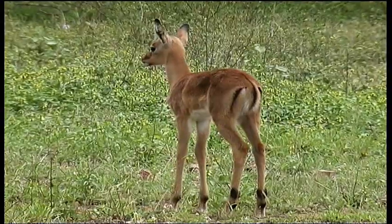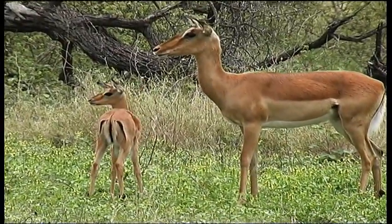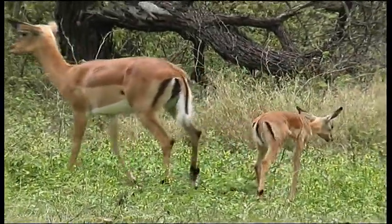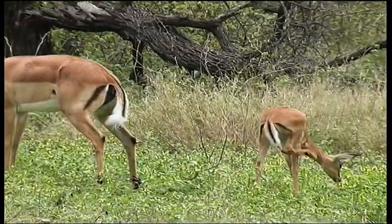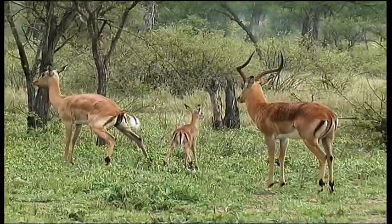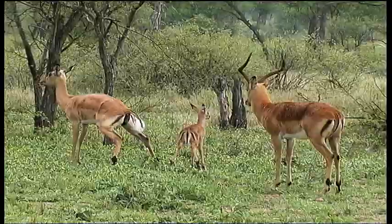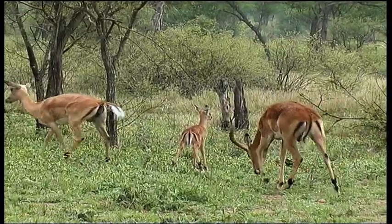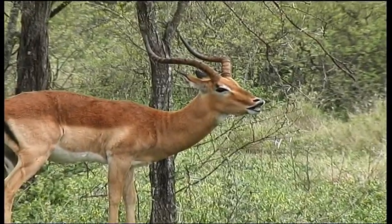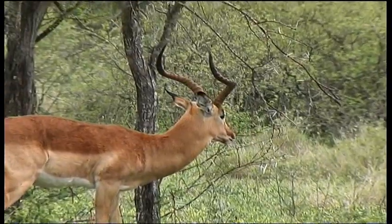The first impala sensing danger is alerted and immediately signals by snorting. This immediately alerts the rest of the herd. Instantaneously, one notices that all then stop grazing and look up to try and identify where the danger is coming from. They tend to look immediately in the direction of the first one who gave the snort. Once they notice the predator, they start moving away slowly. Sometimes individuals approach the predator to apparently get a better view. You may be lucky to see them on the run.